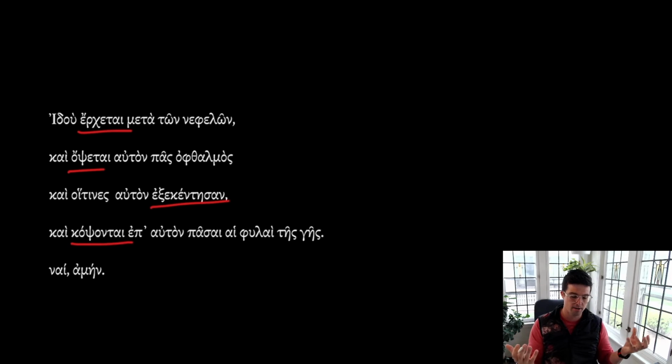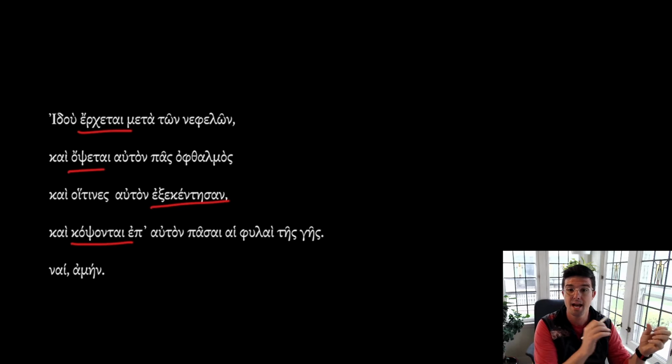Notice that in each one of these lines, except for the last one, we're going to have an indicative verb. So I'm just going to go ahead and underline all of our indicative verbs. And the subjects are sometimes going to be embedded in the verbs. Sometimes we're going to have explicit subjects in the nominative case, and they're going to come in different positions. Sometimes the subject will come before the verb, and sometimes after the verb in the clause.